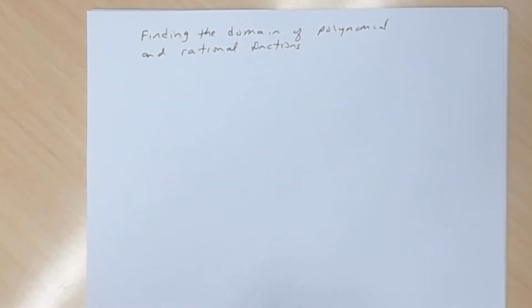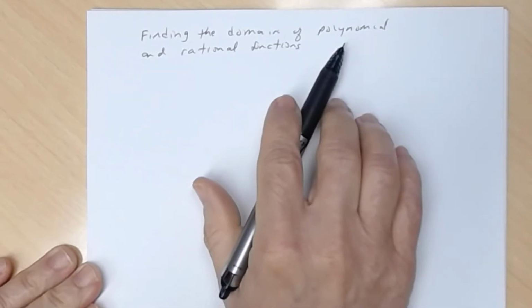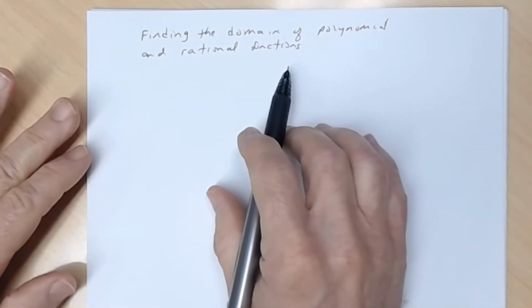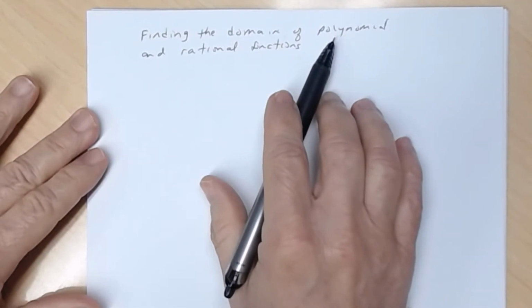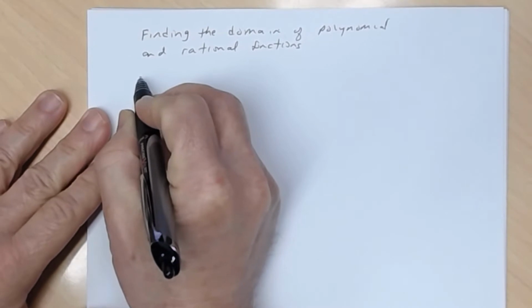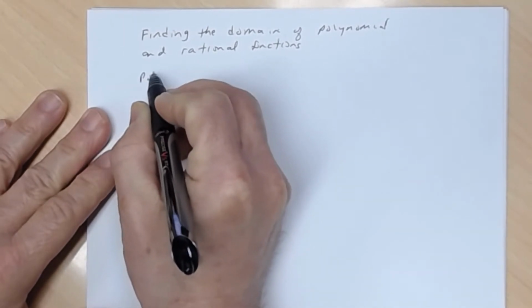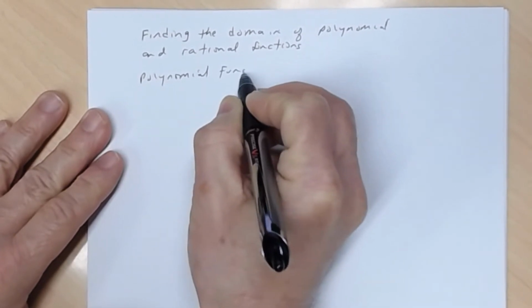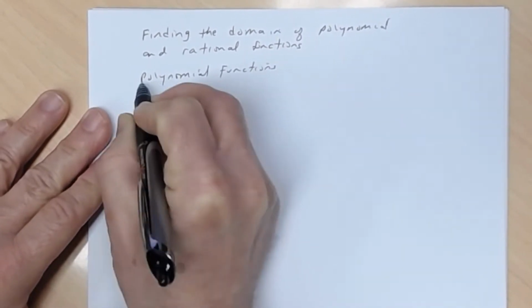Okay, so in this lesson, you want to find the domain of polynomial and rational functions. Now, those are the only two that we're going to look at in this lesson. Now, you've graphed certain polynomial functions. For example, let's look at some polynomial functions that you dealt with, and we're going to determine why these are called polynomial functions. All right, so let's talk first of all about polynomial functions.